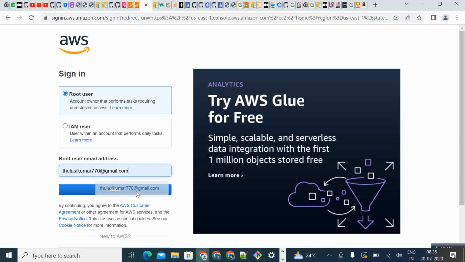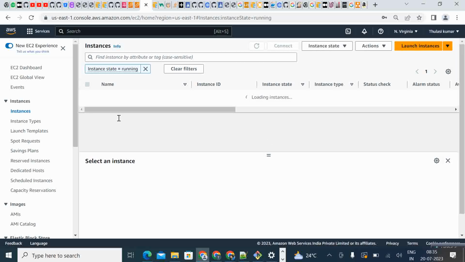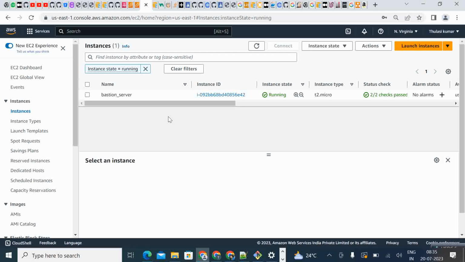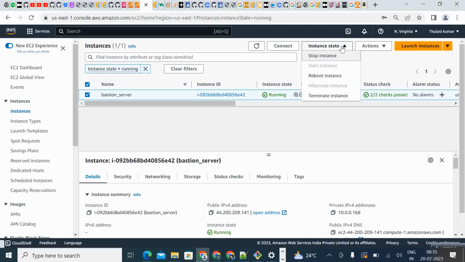Let me connect to my AWS. My server is running. Let me stop this.